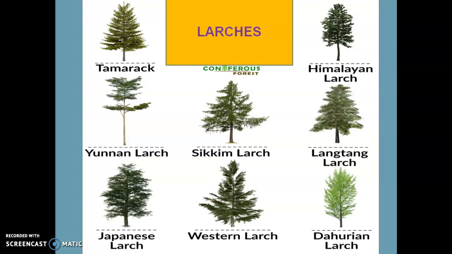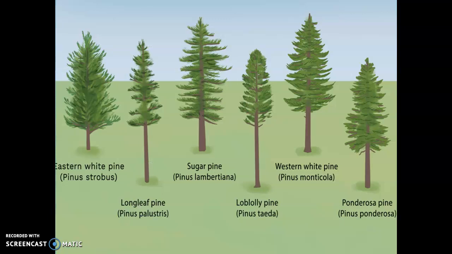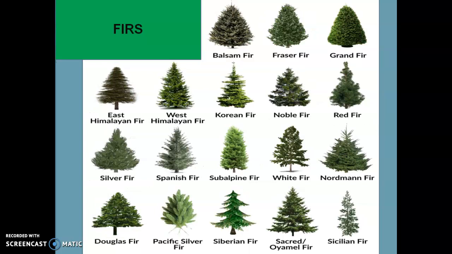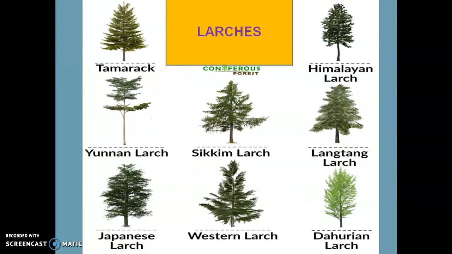Okay, so let us just take a couple seconds and look at these particular trees once more, right? These are in fact the pine cone trees. This is referring to the spruce, the different characteristics and different types of spruce. We have firs, and we also have, like I indicated, larches.